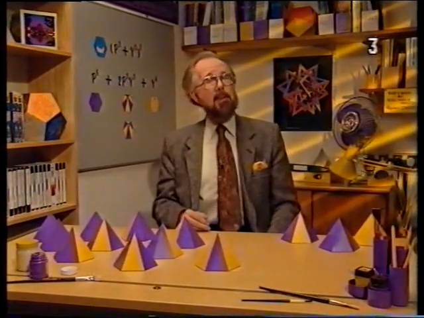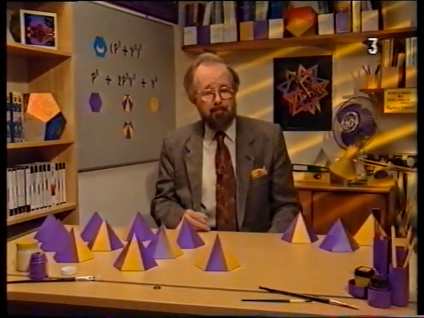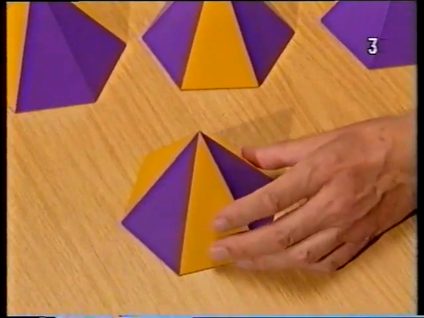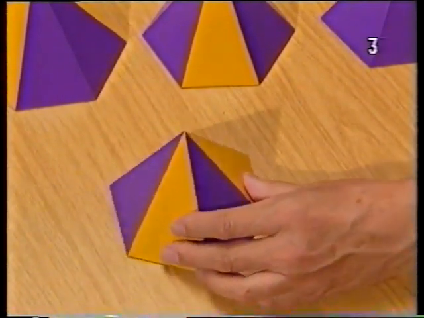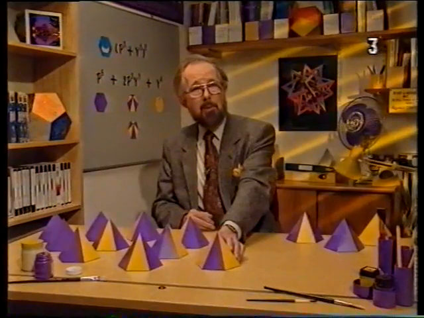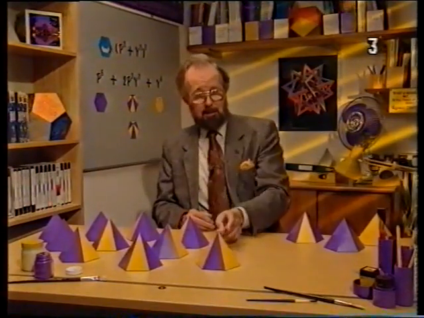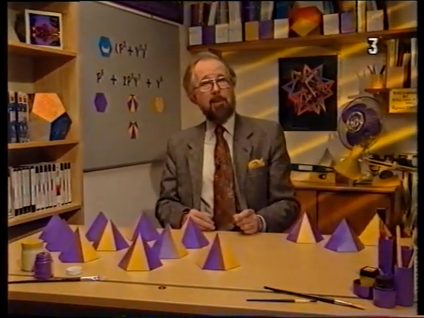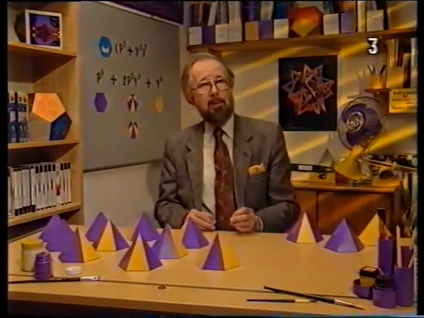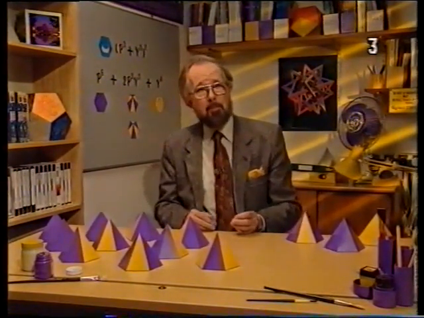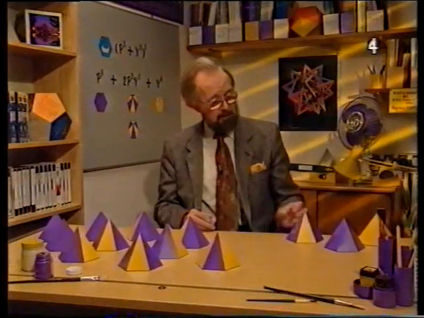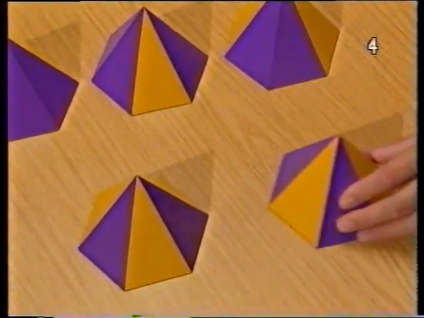Now, at first glance, this must seem to be a rather simple problem. I'm ignoring the base, and so I've just got the 6 visible faces of the pyramid to worry about. I've got 2 choices for each face, so apparently that's 2 to the power 6, in other words, 64 possible colourings. But just look now at this pyramid.